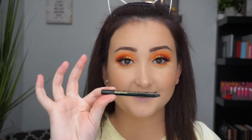I am going to go ahead and line my lower lash line as well with the Pat McGrath Extreme Black Liner. I think the new one, it's getting down to a nub. So I'm going to do this real quick off camera because I think sometimes it looks a little weird. We're going to skip it. Alright, so now that our liner is done, I'm going to go ahead and add the mascara. I use the same one that I did for the top just because I like to try it out and we'll see if it's good.